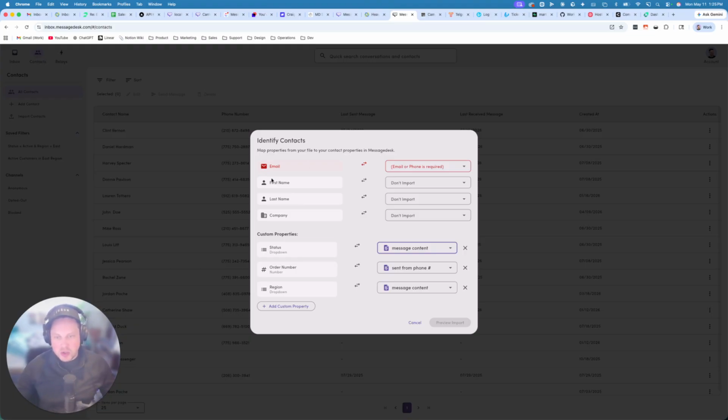This allows you to do multiple updates of information as well. So let's say you have a master spreadsheet with all of your contact information, all your custom fields saved. What you can do is actually go into MessageDesk, do this same import flow, and then you can actually update all of those fields dynamically, which is pretty slick. So it helps you create really dynamic lists and manage custom information as it changes across your customer base.